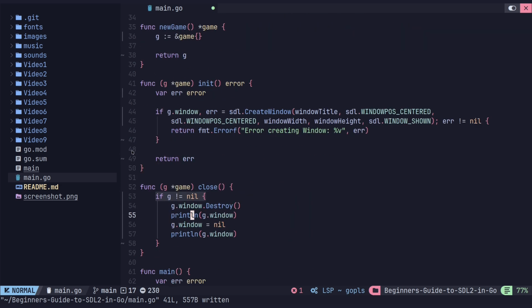So we have this Initialize function set up, and we're returning the error. There's our return. We're running this window with the title, the centered X, centered Y, the width, the height, the flags. We're seeing if it's got an error, reformatting that error and then returning it. Otherwise, we're returning essentially nil.